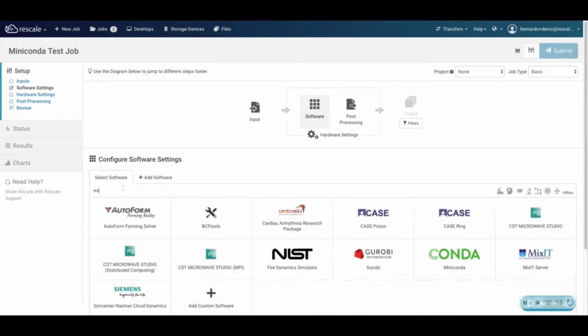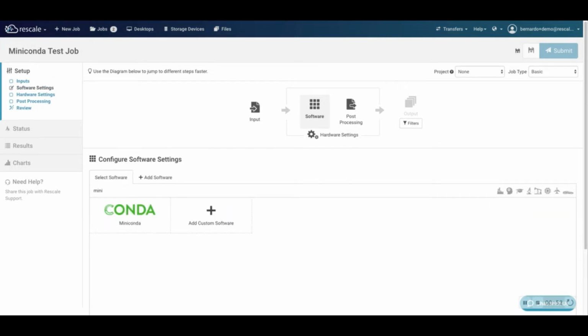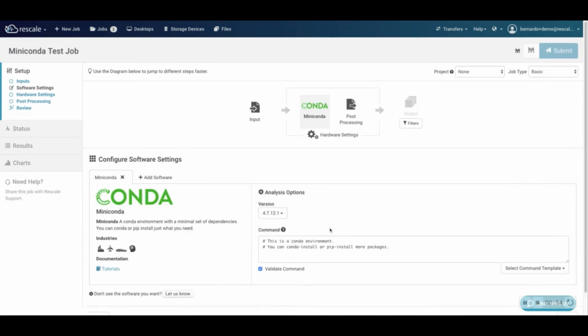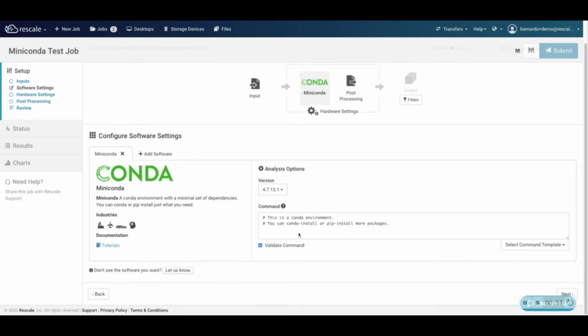The next step would be to choose the Miniconda application. In this case, we're going to start with a stripped down environment in which we're going to be able to load the packages either by running the Conda install commands or the Python package commands to install it.